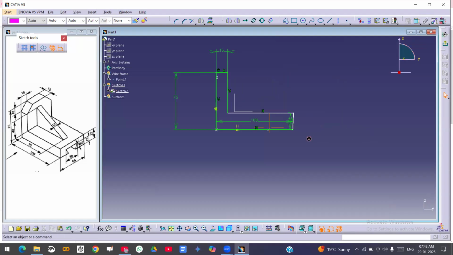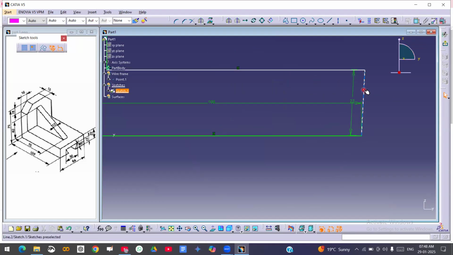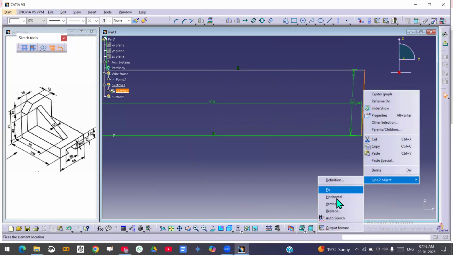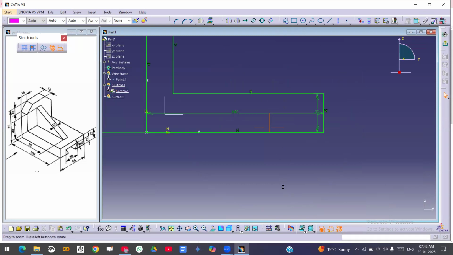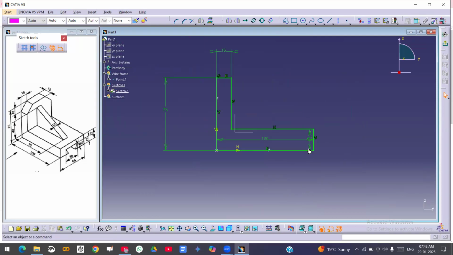So this line is not vertical. This is not located vertically. So what I do is I place it vertically. Go here and make it vertical. Then check. All dimensions given. So once you check, it is iso constraint. Give exit.